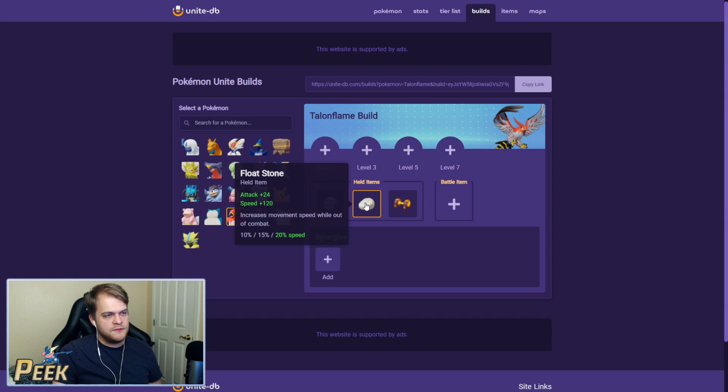In combat, movement speed for Talonflame is great as well to get out of situations that are a little bit risky, because Talonflame is one of the most frail Pokemon in terms of its HP stat in the game. And of course, the extra attack from Float Stone doesn't hurt either. So yeah, this is kind of a fun build.